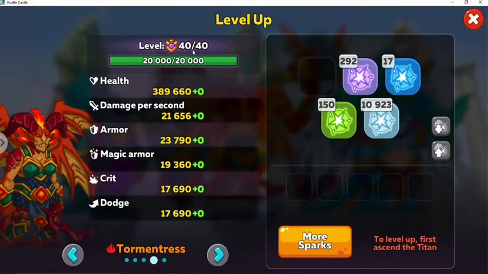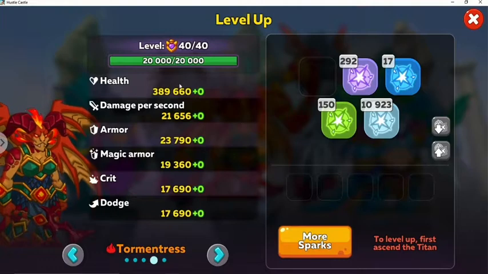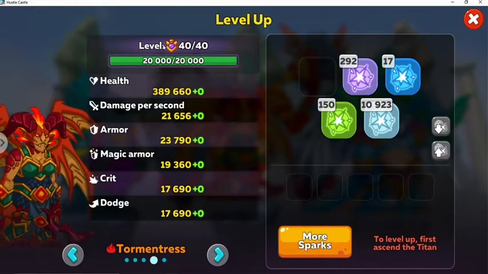So if it had one more star, this would be 60, and I could level up closer to 60, probably all at once. Now, obviously I can't because I'm already at the max and I can't ascend any higher, but I will point out that these stats all go up all together as you level up. You don't level up just health or just damage. Everything goes up all together as you level up the Titan's level.